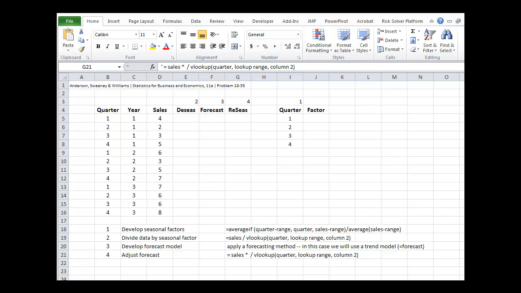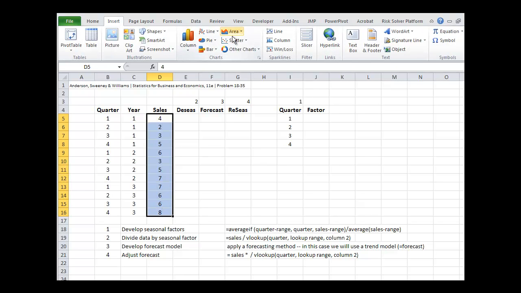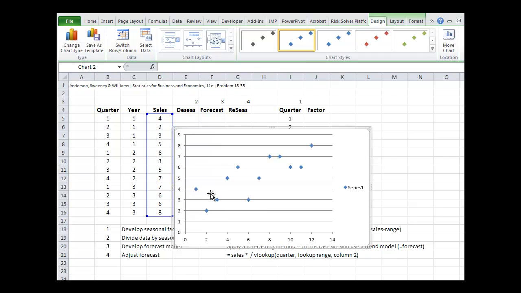Welcome back. Let's look at applying a seasonal factor model to the trend data that we've been looking at. It really could apply to any kind of data. Given this sales data that you can see broken down by year and quarter, we want to be able to make a forecast. If we look at the data, we can see that there's a pattern here. There's a trend up, and it looks like there possibly could be a seasonal factor at play there as well.